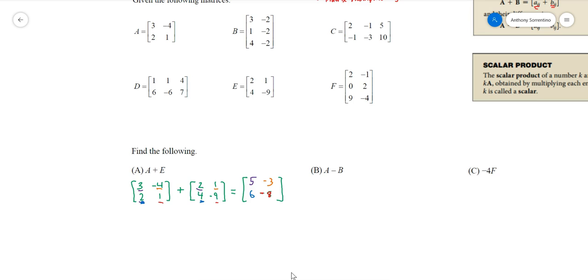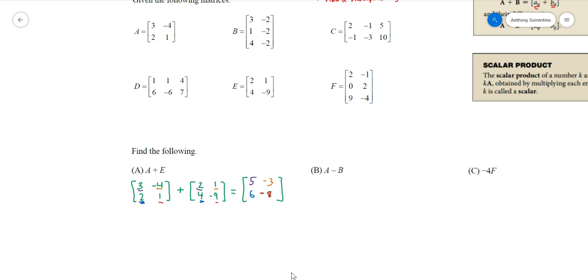Addition and subtraction should be something that isn't extremely difficult for most of you by now. And the numbers you're going to be dealing with in these matrices under most conditions are going to be relatively small numbers. I mean, they're not going to be like billions and things like that. So you really don't have to worry too much about putting it into the calculator to check it. I mean, you could if you want to, but you're going to find out you're wasting more time getting it into the calculator than it would take you if you just wrote it out, decided if you needed to do it, and then done it.